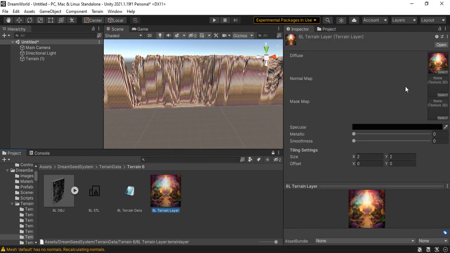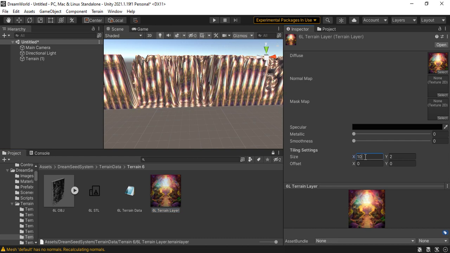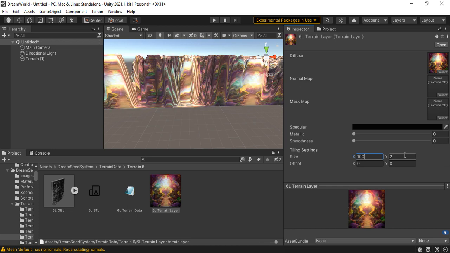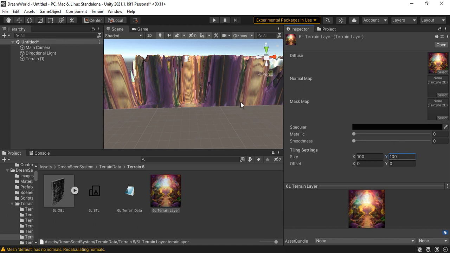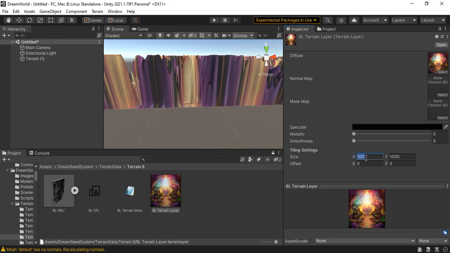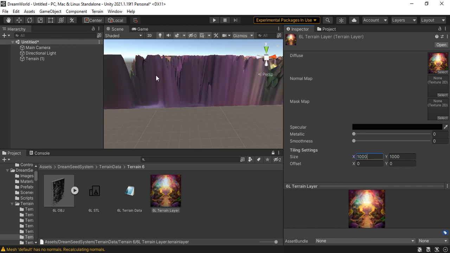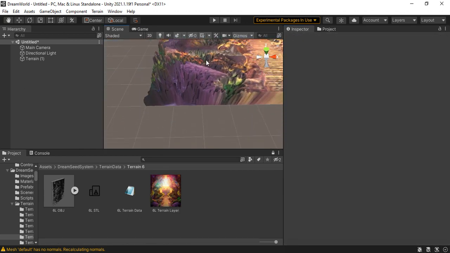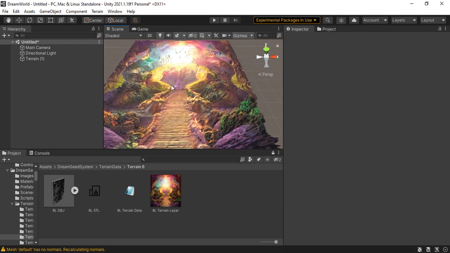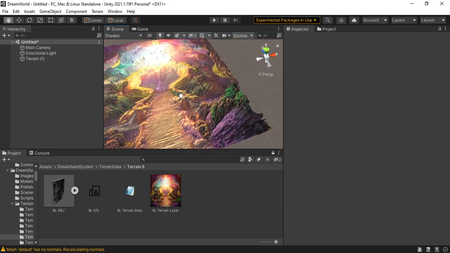Alright, now we're going to go to our terrain there. We made this terrain 1,000 by 1,000, so the value is going to be exactly the same. Oops, we forgot a 0 in there, didn't we? When we go up to terrain, we should see it perfectly outlined and all that.